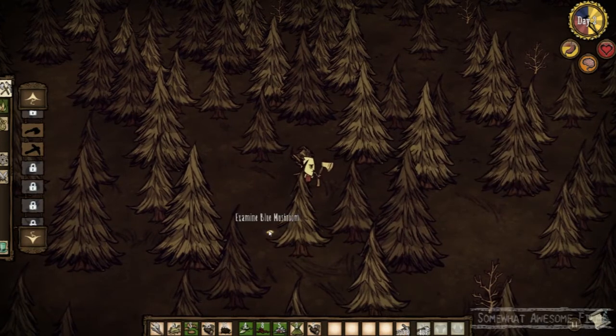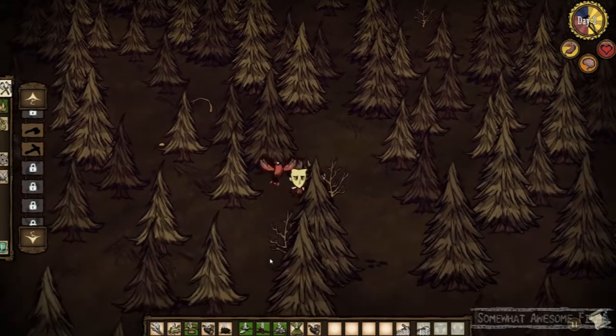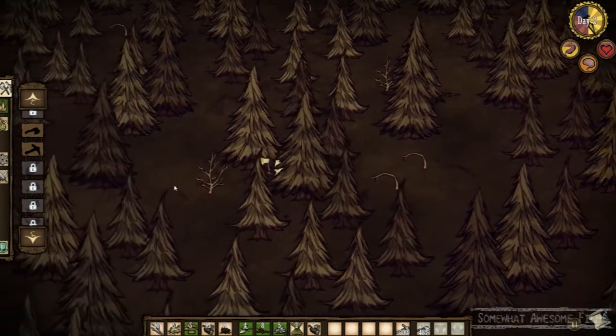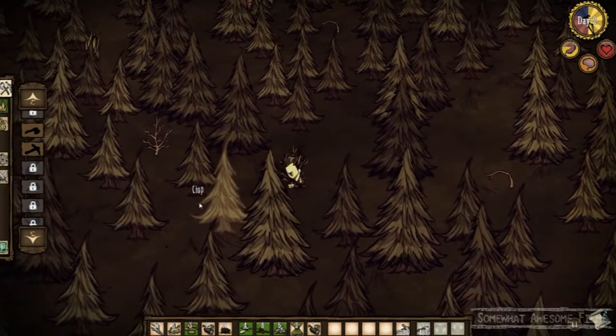Oh, that's a mushroom. He said that it's a blue mushroom. The last one we saw was a green one. Do they shroom? I guess they become mushrooms. Right now they're sleeping. Don't wake them up. Yeah, cool. Don't be that guy who does that. That's just mean. Getting a lot of twigs.